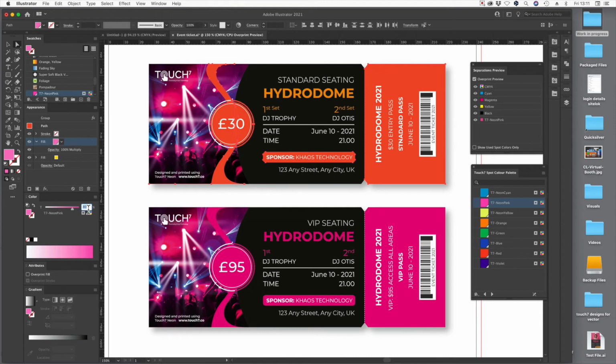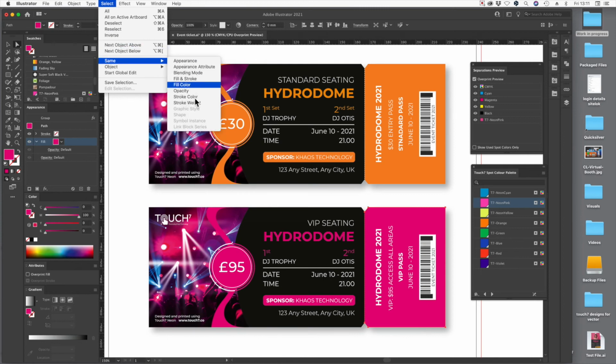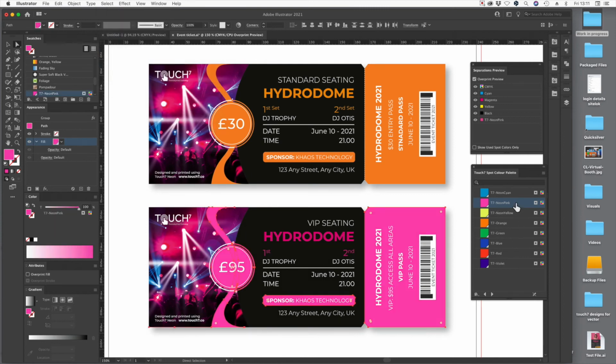So it all really depends on what colour you're actually outputting. You can see here we can create all these different colours using percentages of that neon pink. If we want to just use the neon pink on its own, then for example this ticket here, which is currently just in magenta, we can go in here, select the same fill layer, select the same fill, and just hit that on the pink.